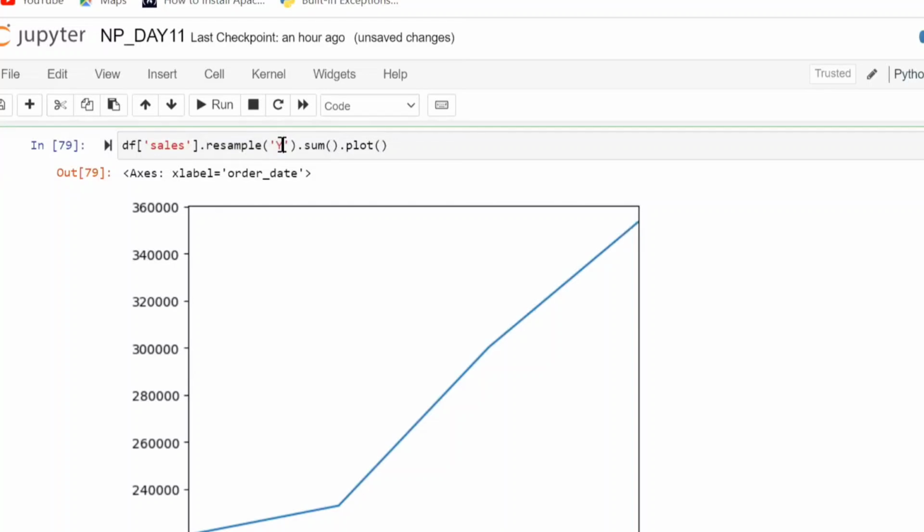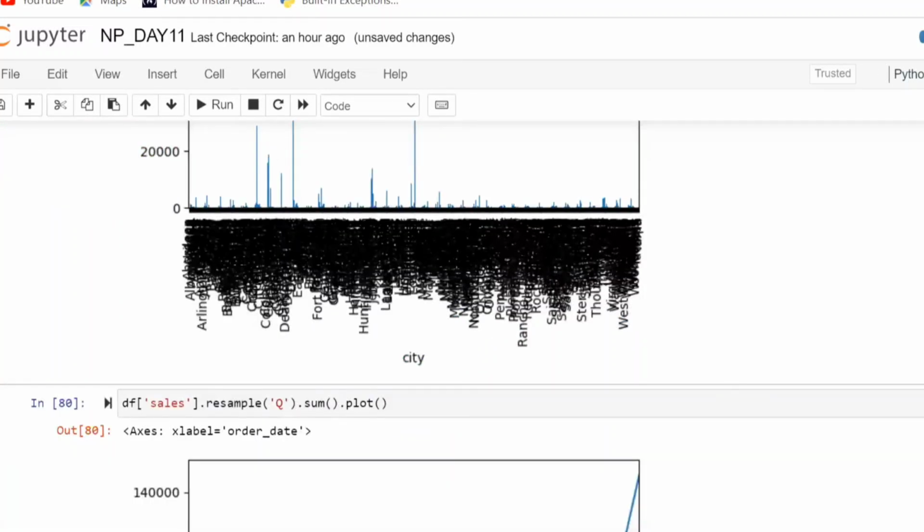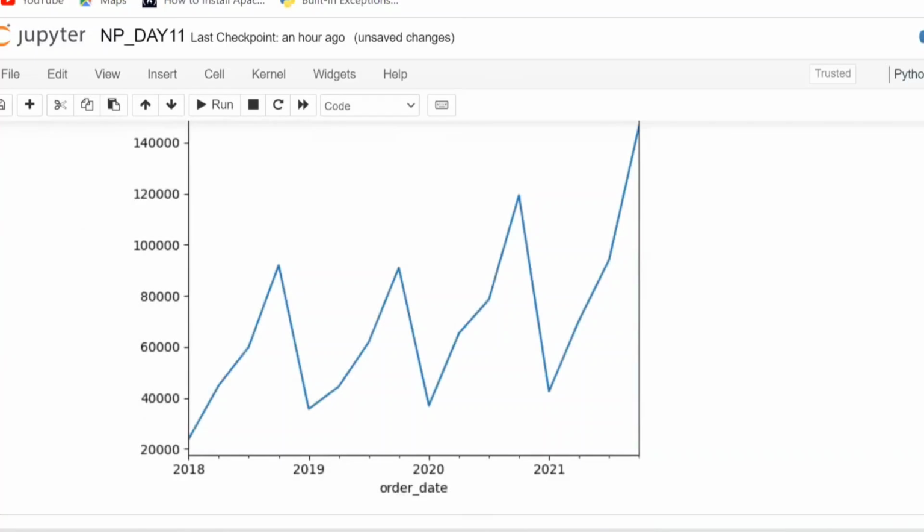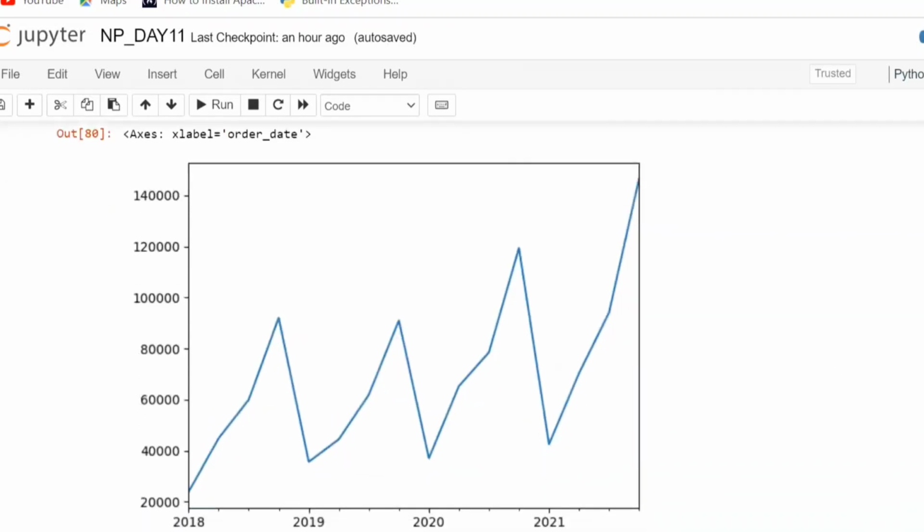Okay, there are other options. There must be weeks or something. Again, we can check the documentation, but you have a bunch of options again. Year, week. In fact, we have the quarter as well, I think. So this will give you quarter wise. Yeah. 2018, there are 4 quarters. 2019, 4 quarters. 2020, 21. It is doing quarter wise.